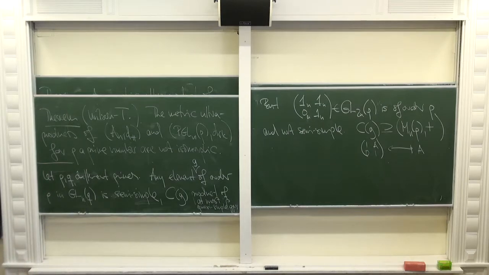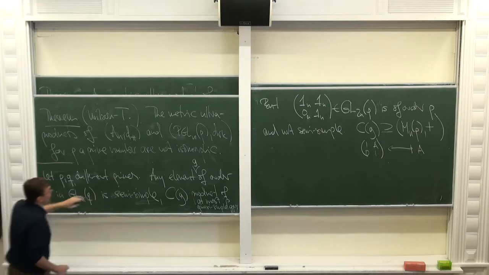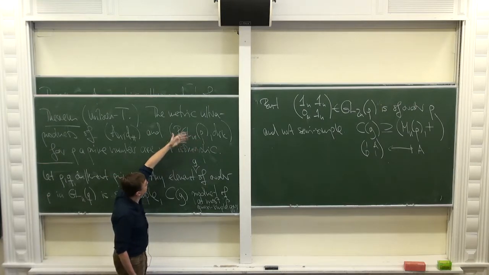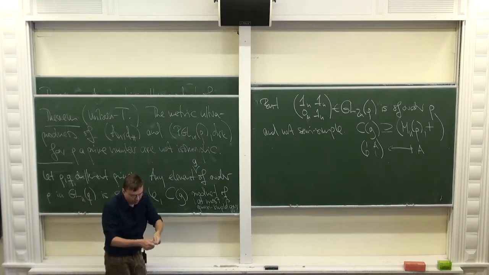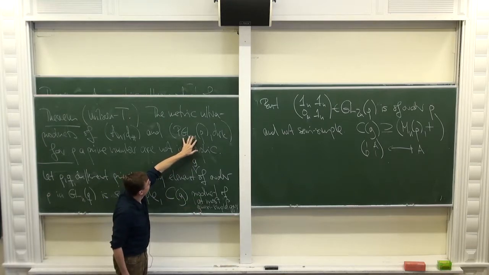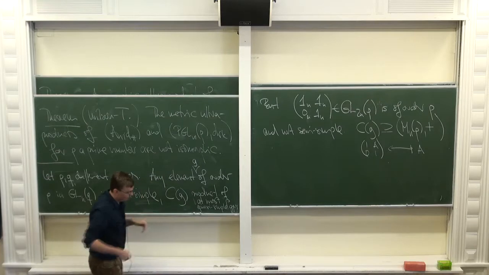So this argument allows me to distinguish, to recover the prime basically from the group structure. That's no surprise. So now I want to do the same for the ultraproduct. So I look at an element of order Q in this ultraproduct. I first do some tricks to produce a sequence of elements of order Q in the GLNs.